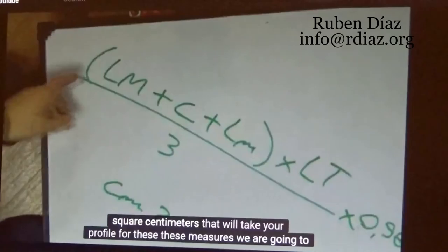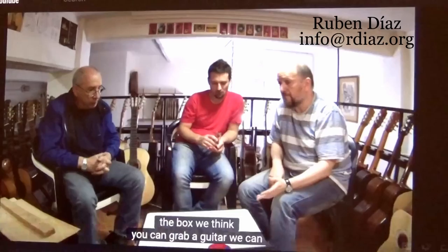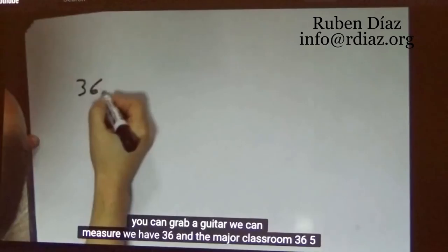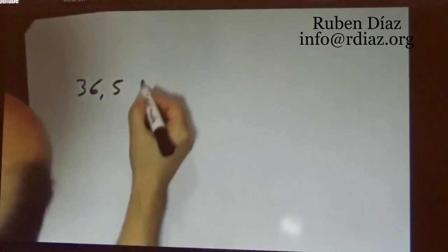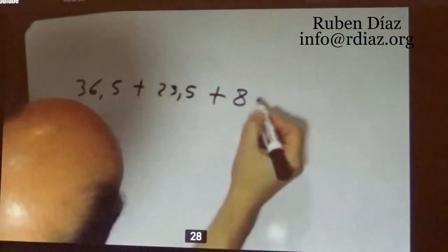Cuando hablamos del largo total, como bien dijo Raúl, vamos a decir que tiene 49 centímetros de largo de caja. Se puede agarrar una guitarra y medirla. El lóbulo mayor tiene 36,5. La cintura, 23,5. Y el lóbulo menor, 28,5.